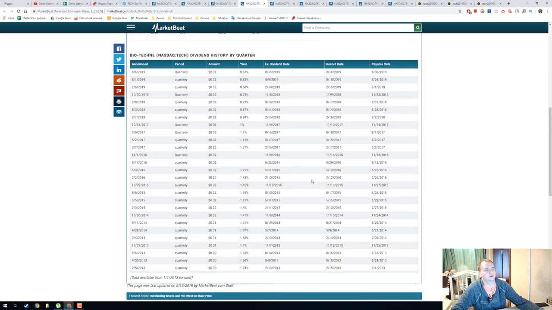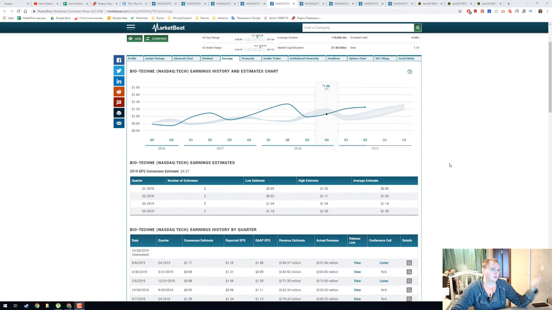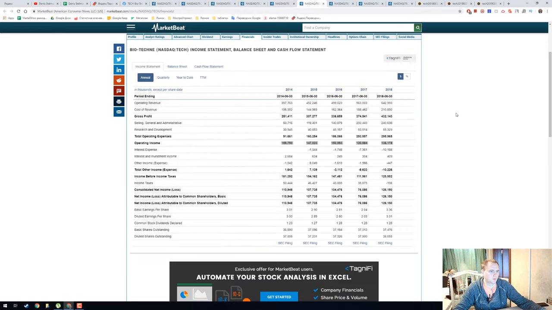They pay around 30 cents per share, and they didn't grow dividends. Technically they grew from 30 cents to 32 cents in 6 years, but I think it's really low. Earning history looks really nice with an upper trend, and it's really good when I see this. We have a not really bad balance sheet, and I think we can see some growth here.